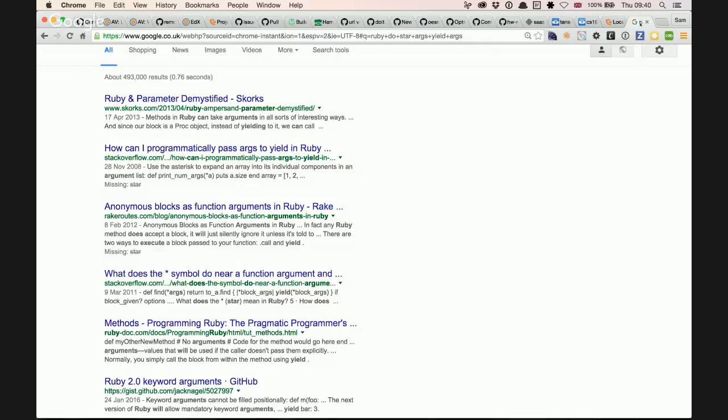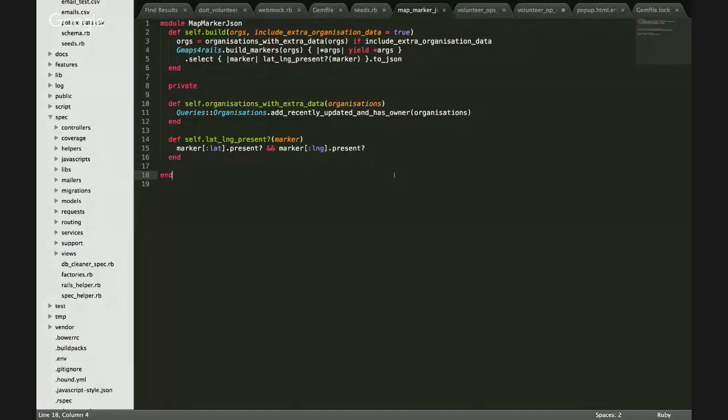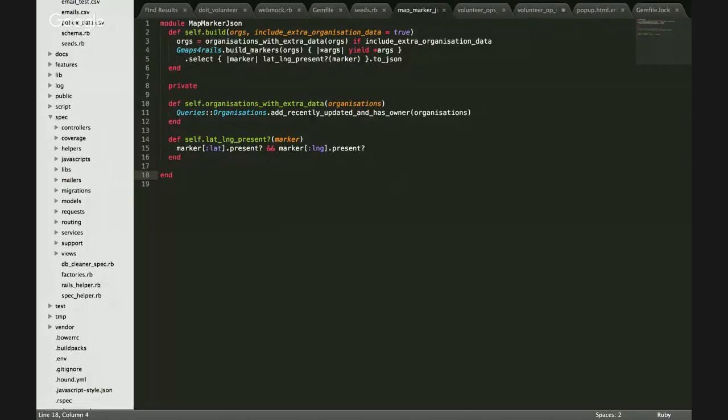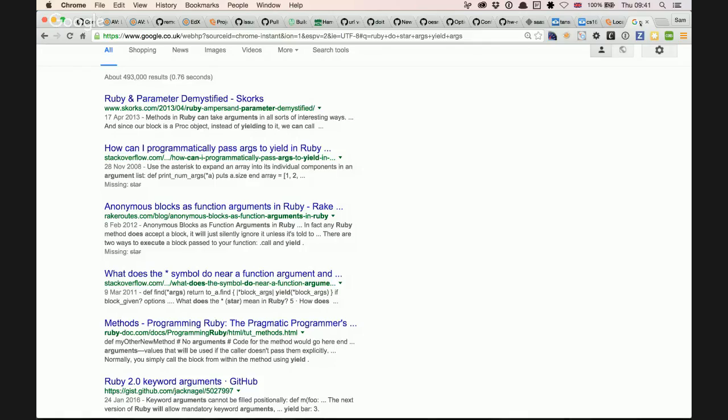So while that's running, should we go back to the code and look at the code? How do you think this looks now? I think it looks much better. I'm not sure about these args. If I saw it for the first time, it would not be so readable because I'm not sure what it's doing. But if you think about it and read about the Gmaps for Rails method, I think it's fine. Actually, we could move it back to the org, whatever it is, which I guess makes it better.